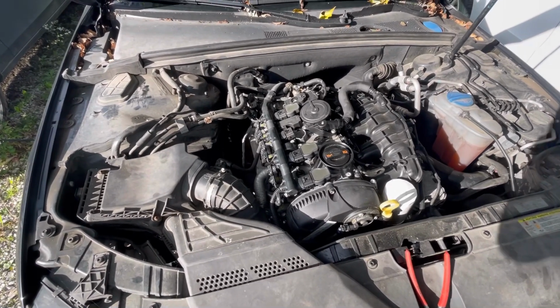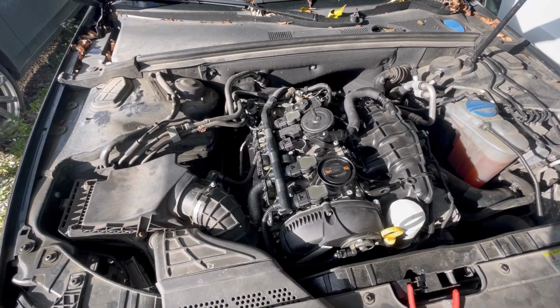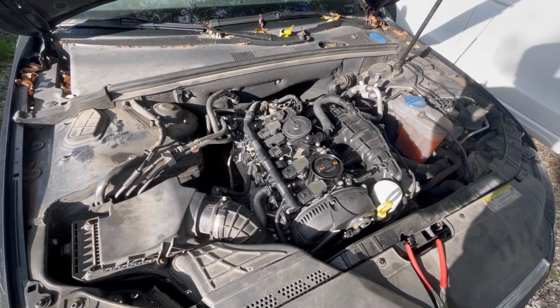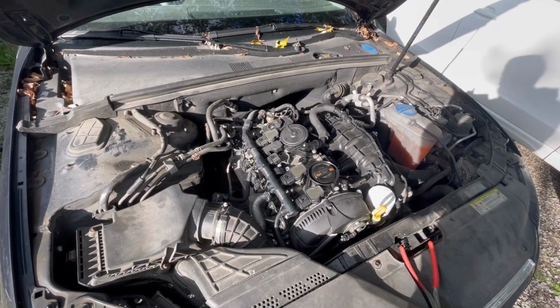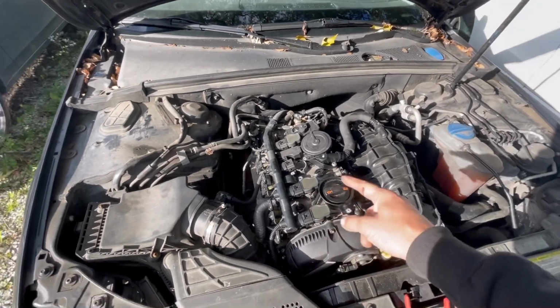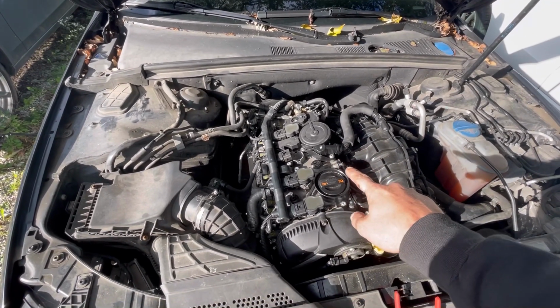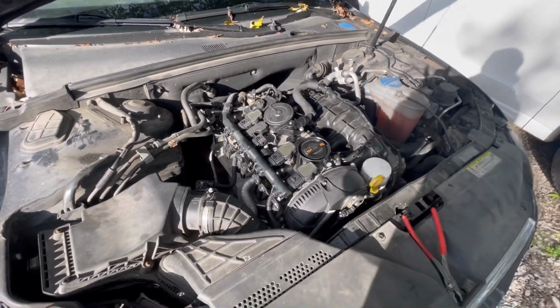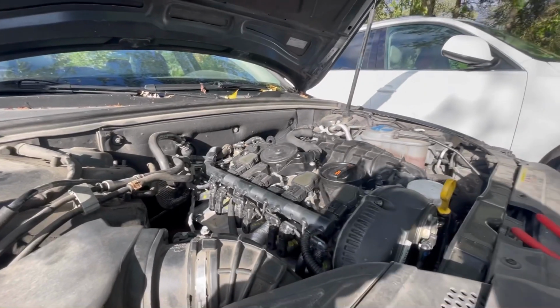Now, is that going to do actual engine damage? Like, is it scoring the cylinder or whatever? Well, only really if the piston's damaged. Like, if the piston skirt blew apart, or my other theory is it's either got a broken valve spring or a burnt valve.